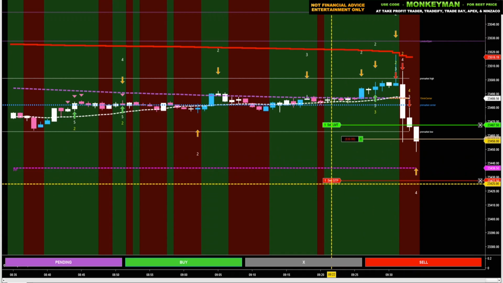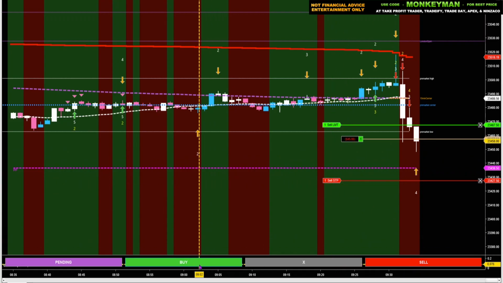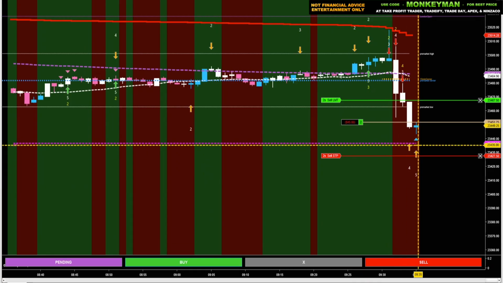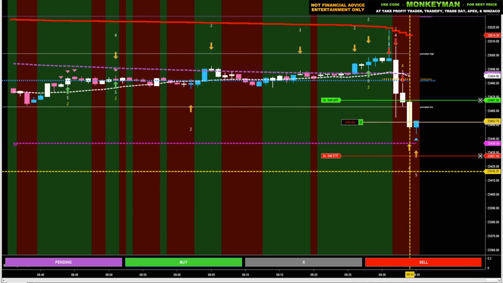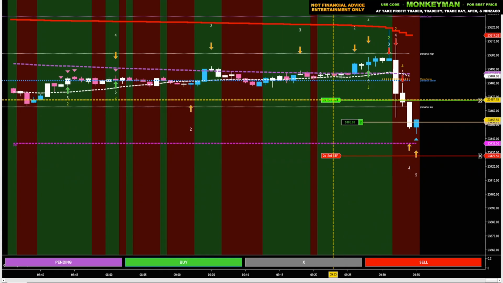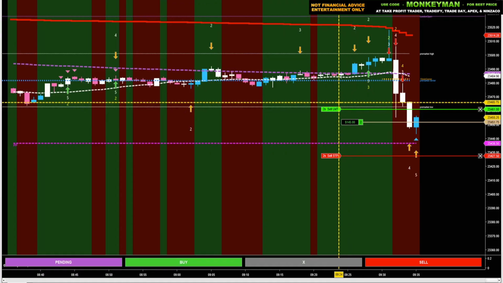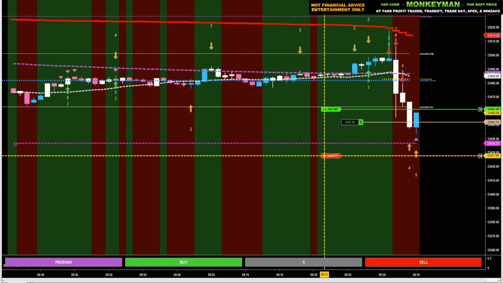So I've got my stop below the pivot. I'm going to put another pending buy order in. There's our ADX divergence and another washout signal. So I got my take profit above pre-market low. I want to move it right below pre-market low in case we get a hold up at that key level.